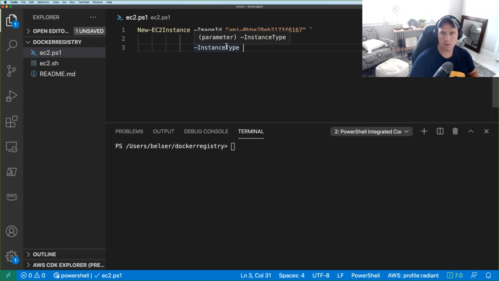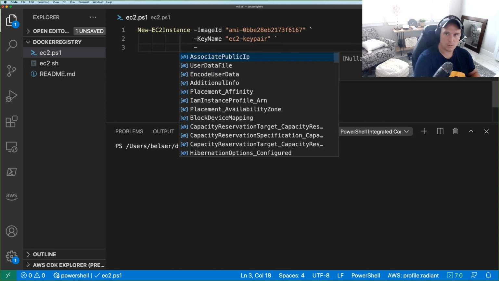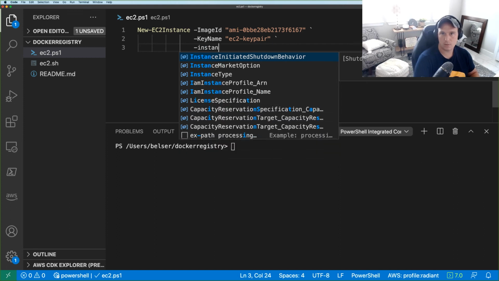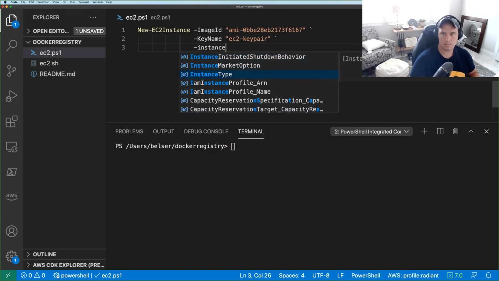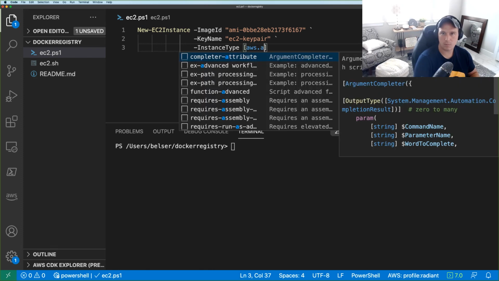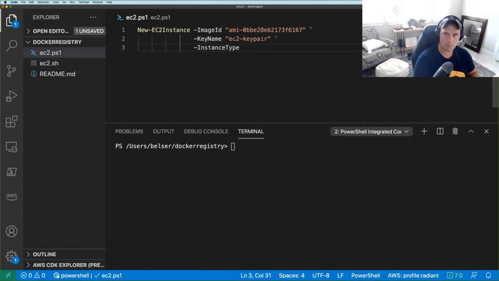The parameter InstanceType is telling me it takes an instance type, so I'm thinking it's going to do some translation. I think I can provide a string here, but if I didn't, I could use the instance type, but that's like an AWS namespace. Well, if it blows up, it blows up, but we're going to say t2.micro there.